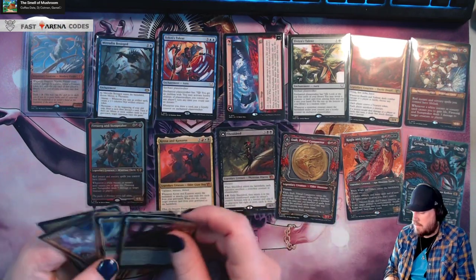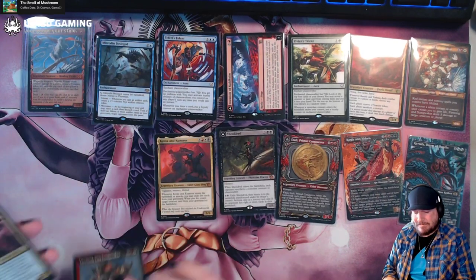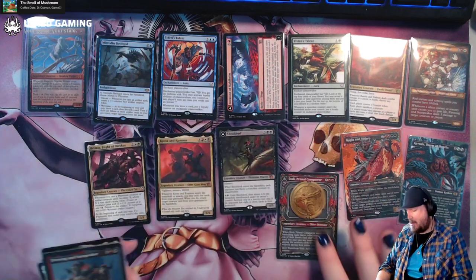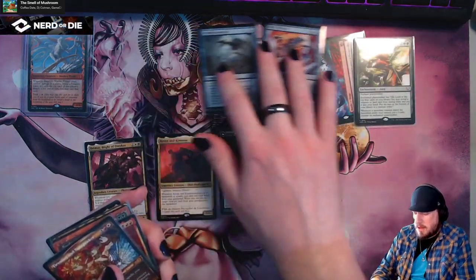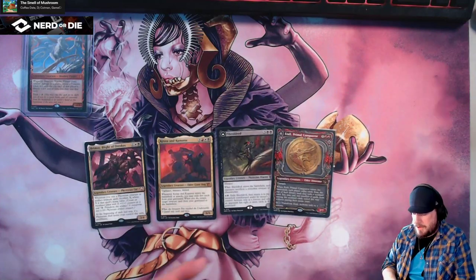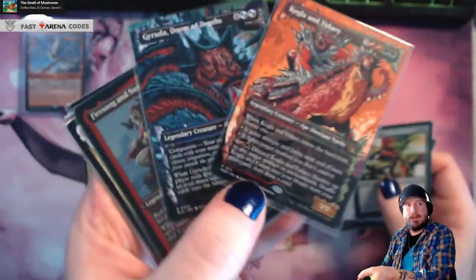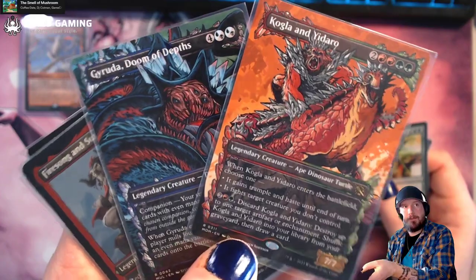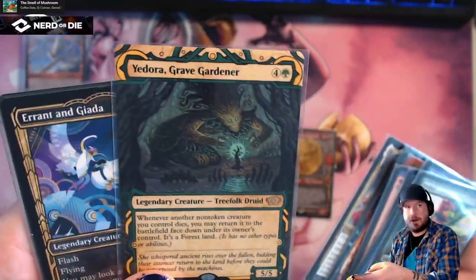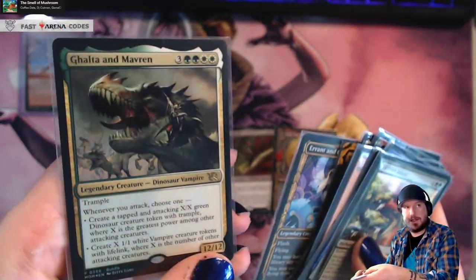what do you even call them? Companions? I guess I don't need to lay out all of them. Very, very big. I love these. Look at the art on these. So good. Absolutely love them. This Eudora art with the Strixhaven, Errant and Giada, and then our box topper, which is the Galta and Mavrin.